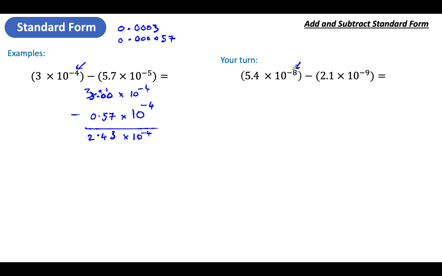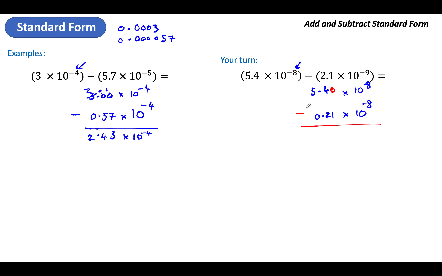Unpause. Which is the bigger number? This one, because it's got the smaller power — only 8 places smaller, the other one is 9. So we're going to rewrite the second number to the same power as the first one — negative 9 to negative 8, that's got one bigger, closer to zero. So this gets one place smaller. Rewrite the other number above, which is 5.4. Put a placeholder in. 0 subtract 1 — steal from that 4 to make 3, carry one across to make 10. 10 take away 1 is 9. 3 take away 2 is 1. 5 take away 0 is 5. Times by ten to the power of negative 8.